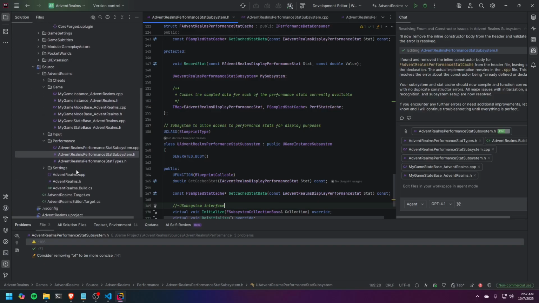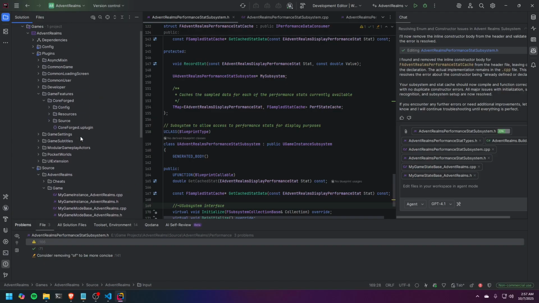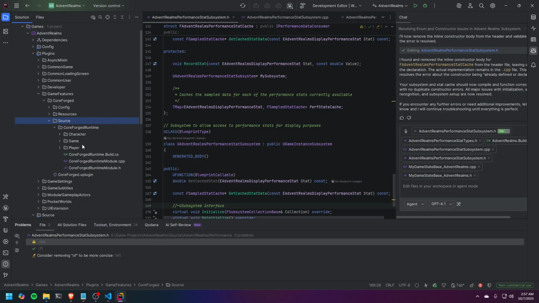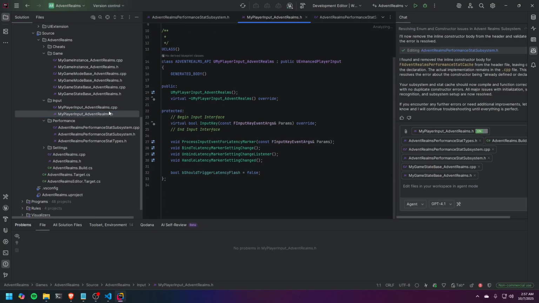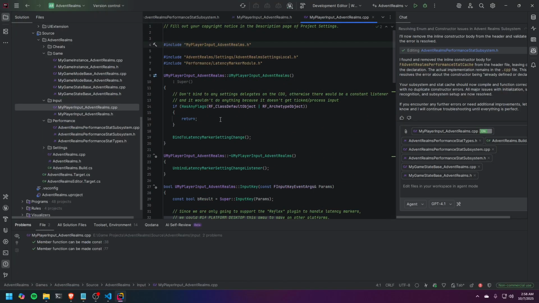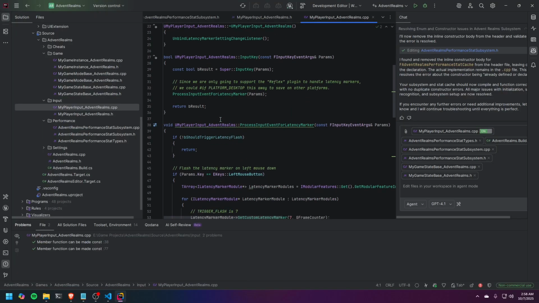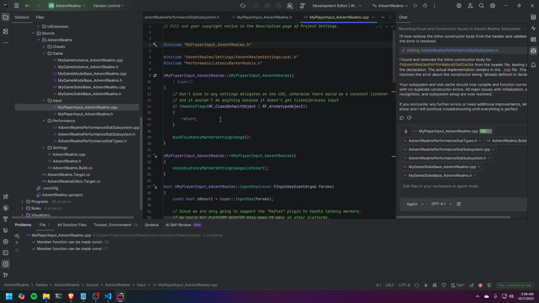So the next thing in our next episode, we need to cover source. Okay, yeah, it was the player input. So we got the latency marker.